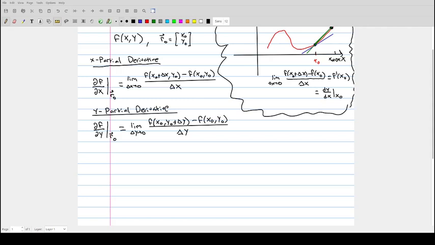The only thing that we have to remember here and take away from this equation is that when we go to take the x partial derivative, we treat y, the other variable, as a constant, because it doesn't change at all when you're only taking the x partial derivative. Same thing for the y partial derivative. When you're taking the y partial derivative, you treat x as a constant, because x isn't changing if you're only evaluating the rate of change of a function in the y direction. So this is going to be a key point when we go through and do some examples for calculation of the partial derivative.